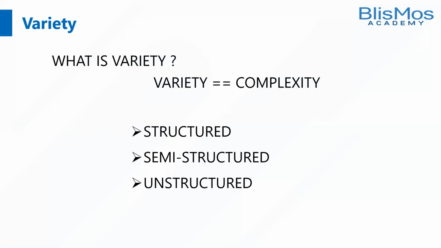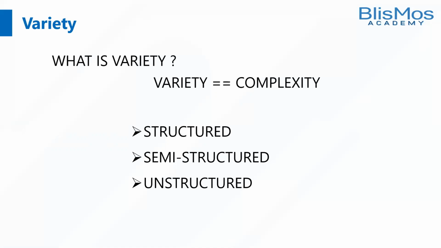Semi-structured data means the data which is there in XML files, the data which is there in JSON files. The semi-structured data is neither structured nor unstructured. It is in between structured and unstructured. So if we really open and look at the XML files or JSON files, we'll get to know we'll have tags, we'll have data stored in a semi-structured format.